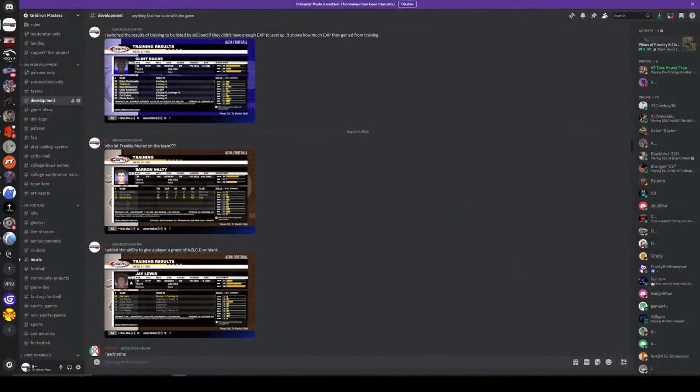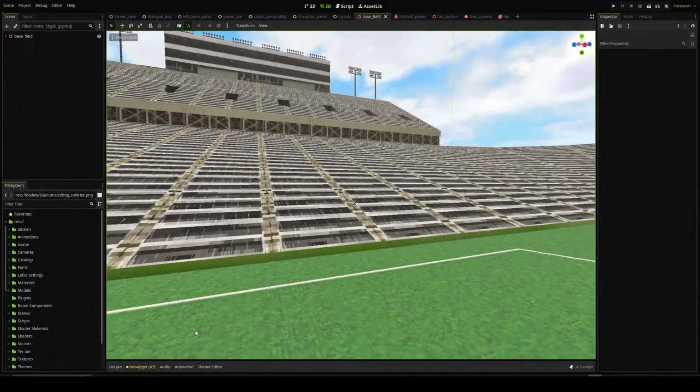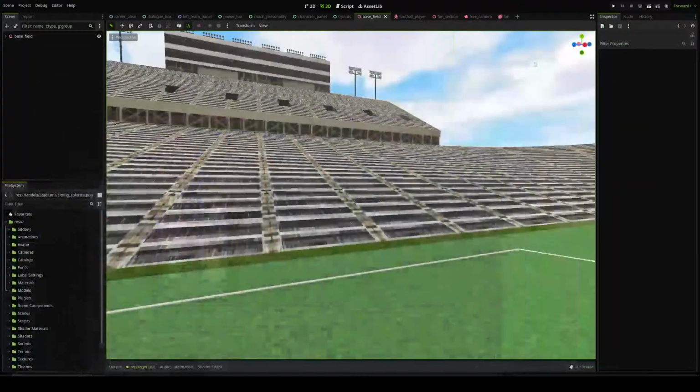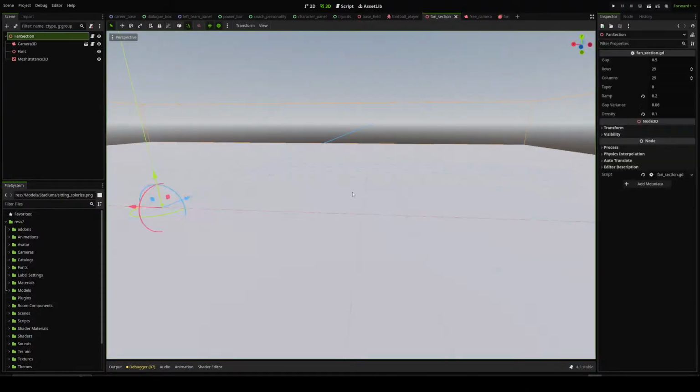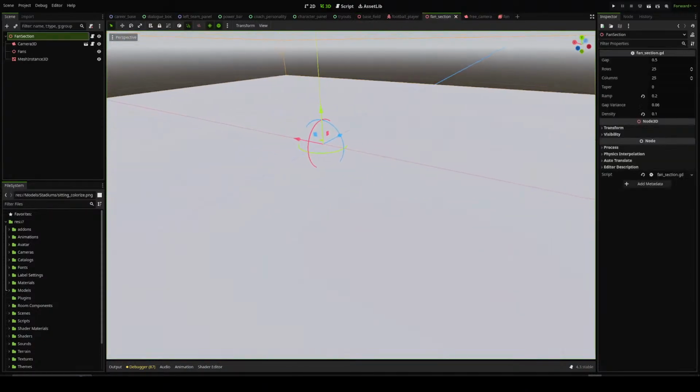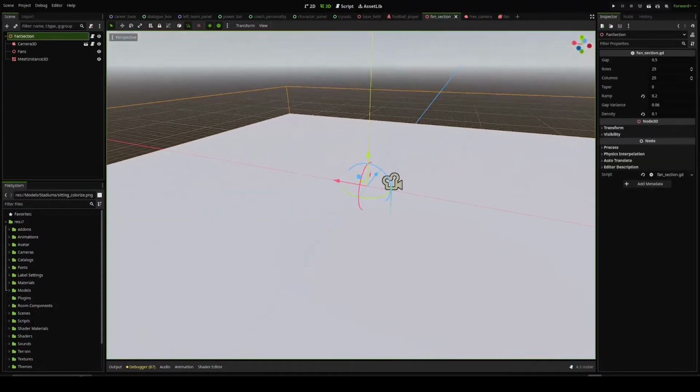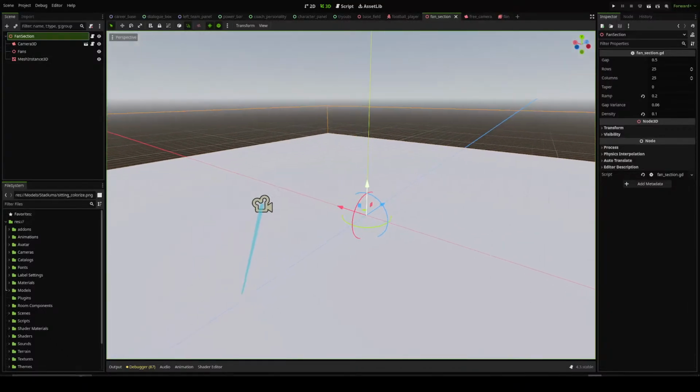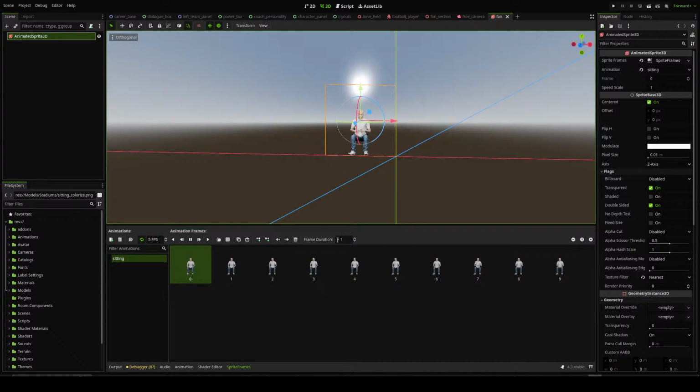But, whoops. What am I doing? I go here to the fan section. This is just a scene that I made to test systems out. Now this is an animated 3D sprite, so it's a flat image.